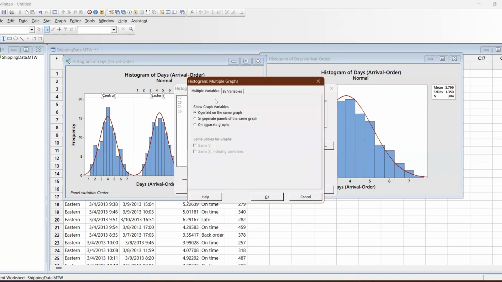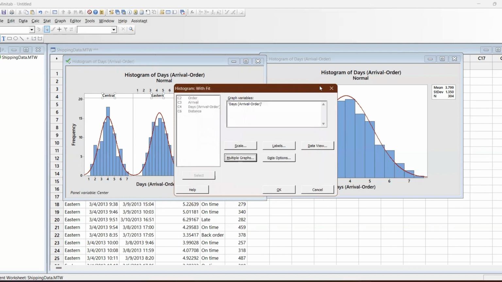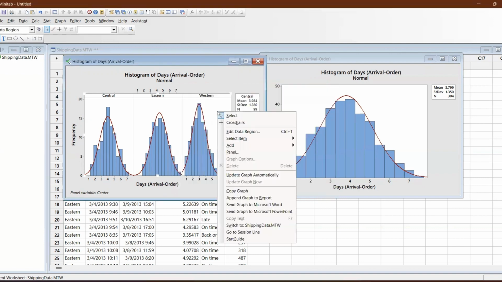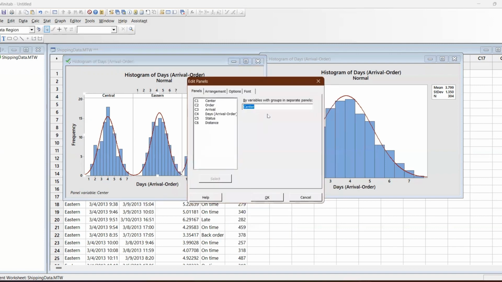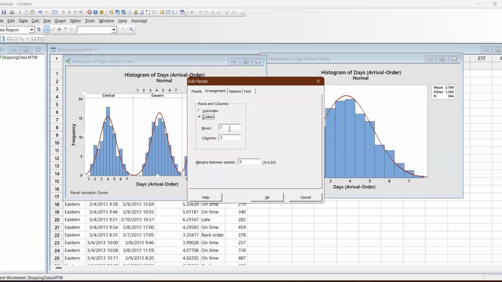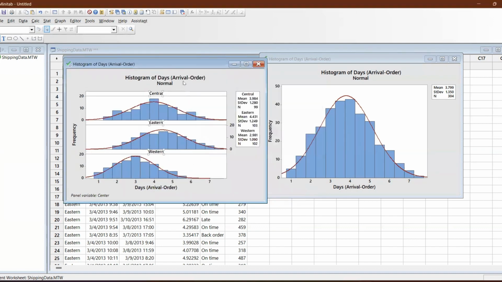Go to this, and by variables, I mean we are changing the data, right? So go to panel and arrangement. I'm going to have only one column with 3 rows. So this also came up, right?